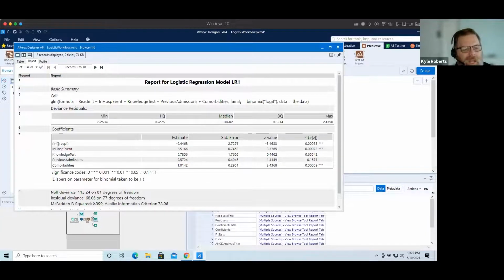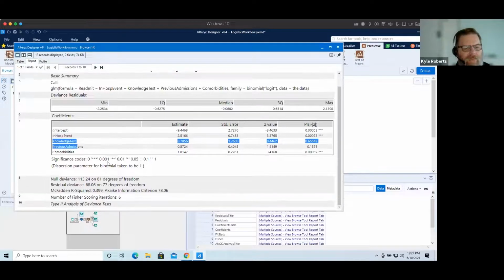But suffice it to say, if we're looking at this table, here's how we would interpret it. Whether or not someone has an in-hospital event, and the number of comorbidities, are definitely contributing factors to people being readmitted into our hospital. Knowledge, how much they know about their disease, and the number of previous admissions tend to not be, but we have to temper that, because really we're saying they tend to not be in the presence of these other variables. By themselves they may be an okay predictor, but in the presence of these other variables, these two here are just not helpful at predicting whether or not someone's going to be readmitted.